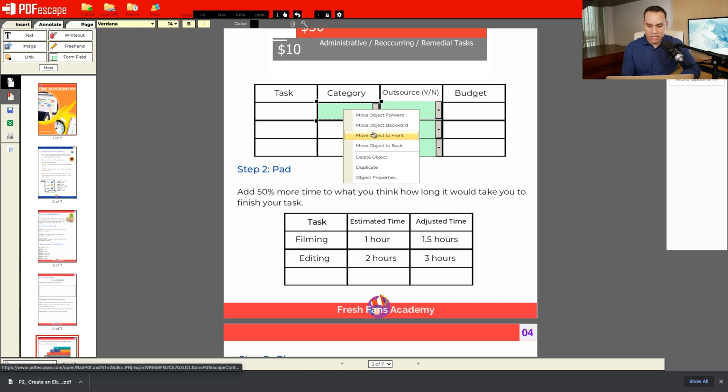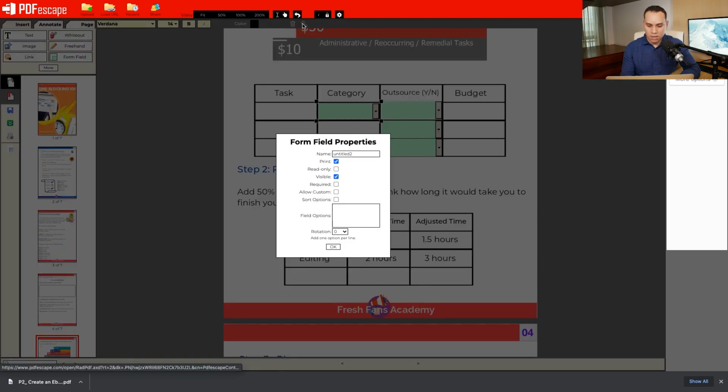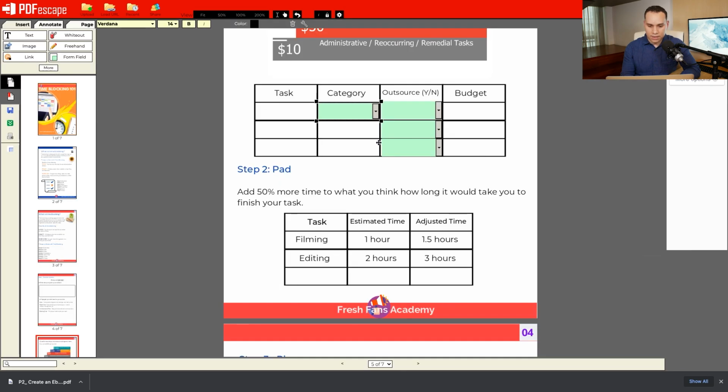So now let's go ahead and make some other options here. I'll click on the element, I'll click on the wrench here, and this is going to be category. And here we are going to allow custom, and let's just say this is giving a category to the task, and we'll go ahead and click on OK. So now someone can either type in whatever they want, or they can click the drop down menu and click on whatever the drop down is supposed to be, or the categories you've come up with.